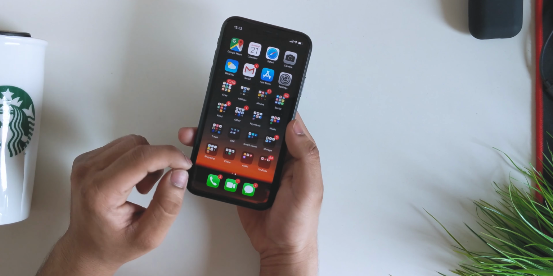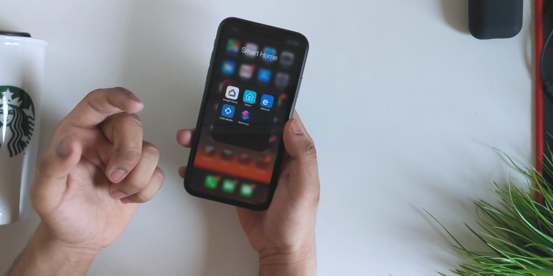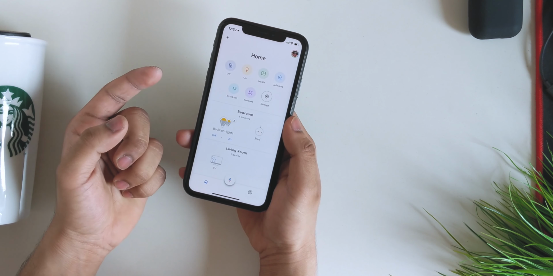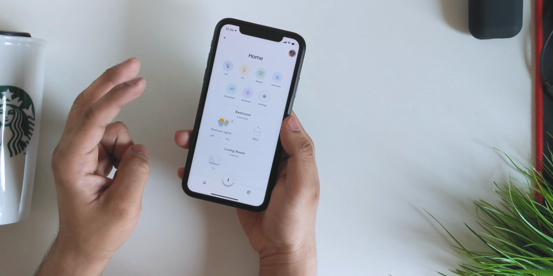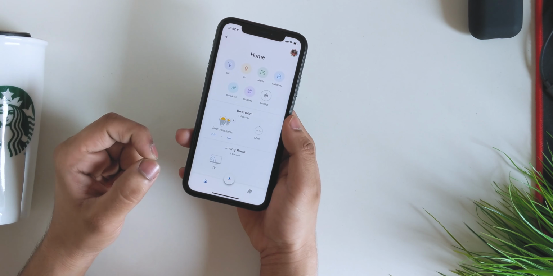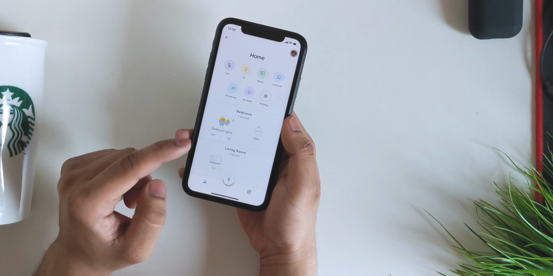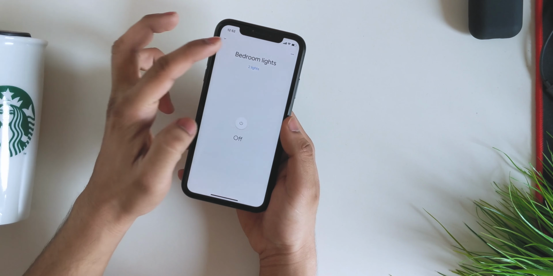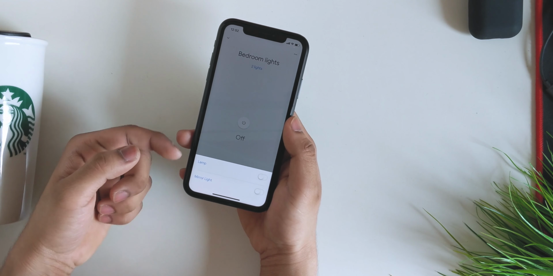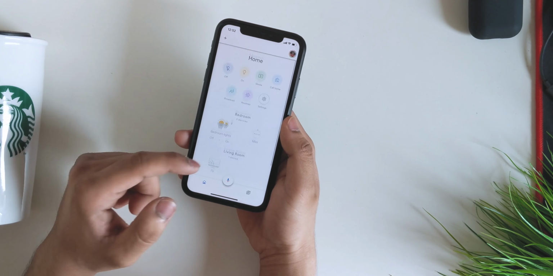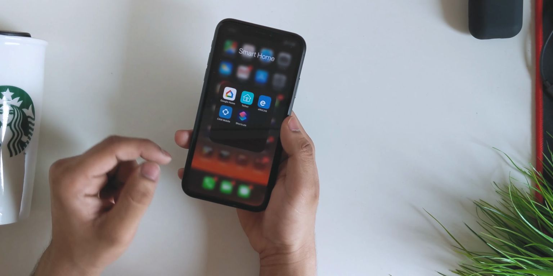Then I have the folder called Smart Home, which consists of Google Home, as I have the Google Home Mini with me. Also I have two smart switches which can be controlled through the Google Home app itself. So yeah, I have two of them in my bedroom. So these are it. There we go. One is for my lamp and one is for my mirror light. So that is pretty much it. Then I have a Chromecast in my living room. So that is all for the Google Home app.